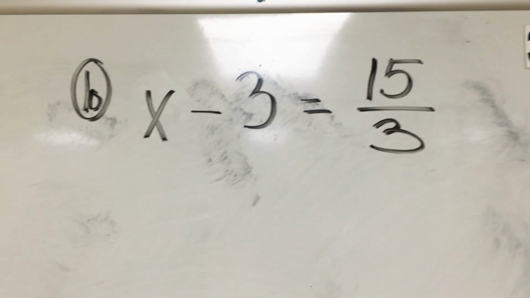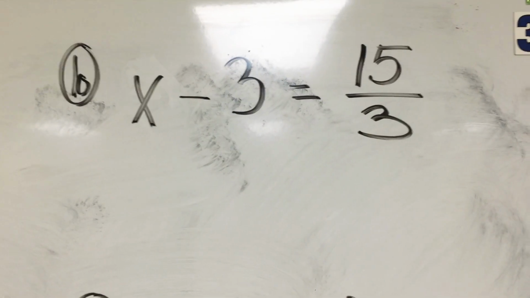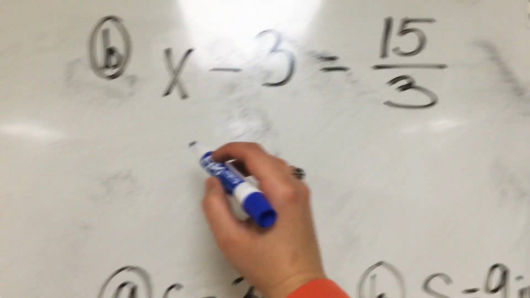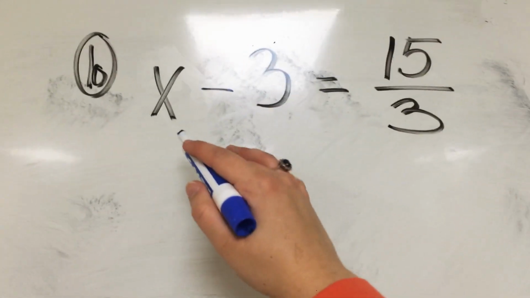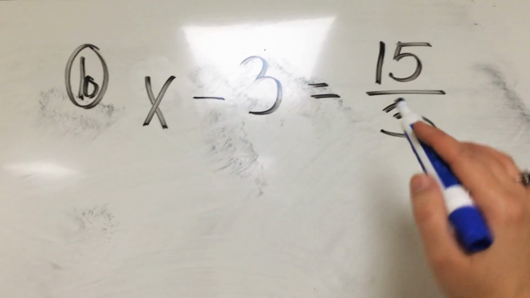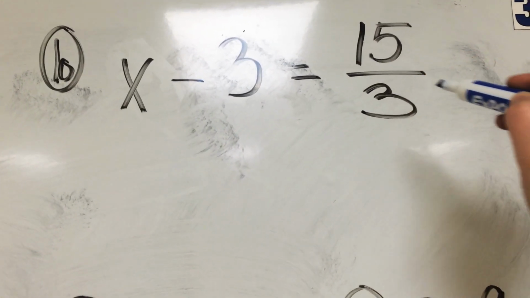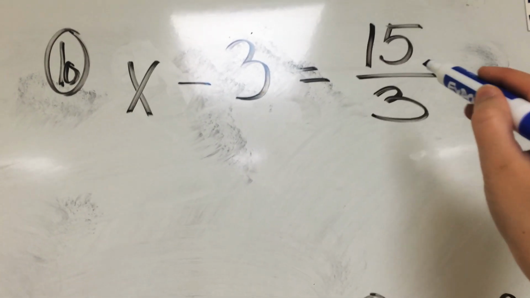Okay, in this section you are solving equations. And this equation, I just want to make sure that we do this together so you know and I know that you're doing it correctly, okay? Remember, this is our missing number we need to solve for. And then what you do to one side, you have to do to another. So this is an improper fraction, and remember, you can also use the fraction bar and read it as divided by, okay? So 15 divided by 3.